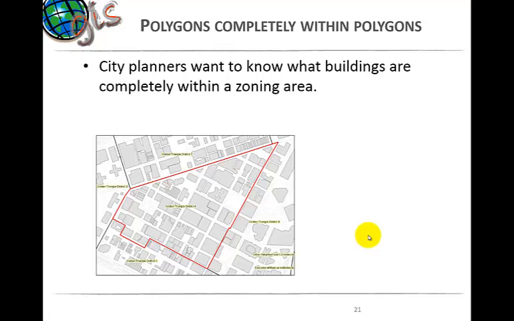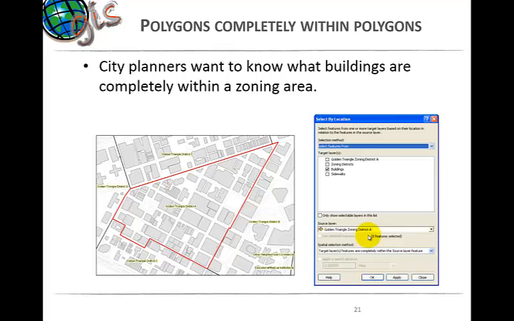Similarly, there is polygons completely within polygons. So sometimes you have to identify all the buildings which are within a particular zoning area. Somebody wants to know the square footages, or how much revenue we can generate out of these buildings. Maybe they want to create a CID or a TIF or something like that. So anyways, again we use the spatial selection method, from which we'll select the buildings that are completely within the source feature layer, which happens to be the zoning district A.